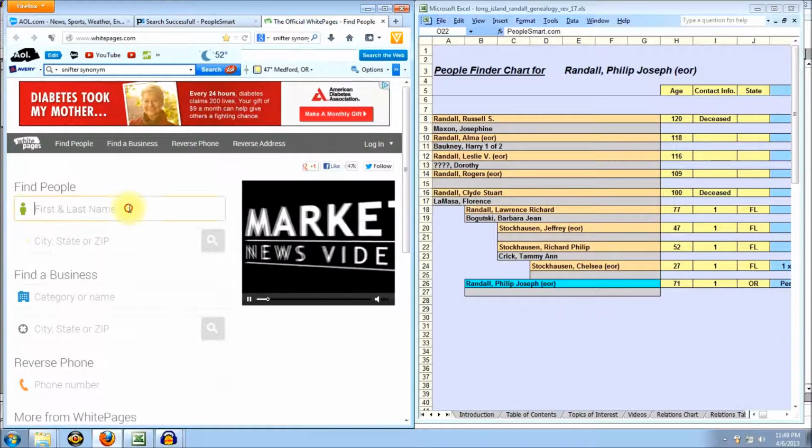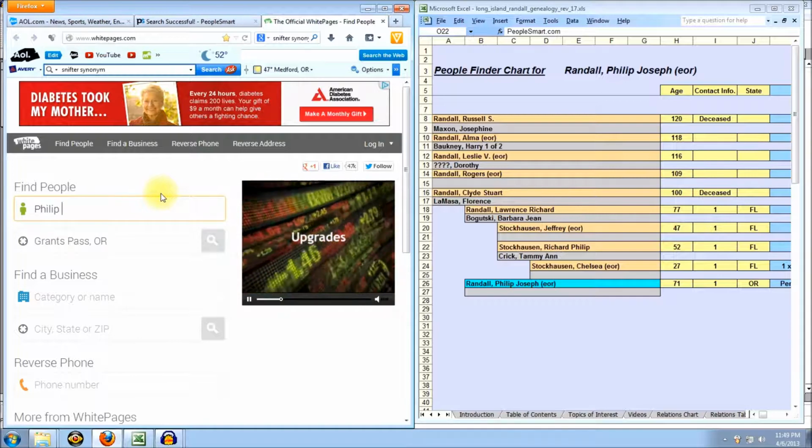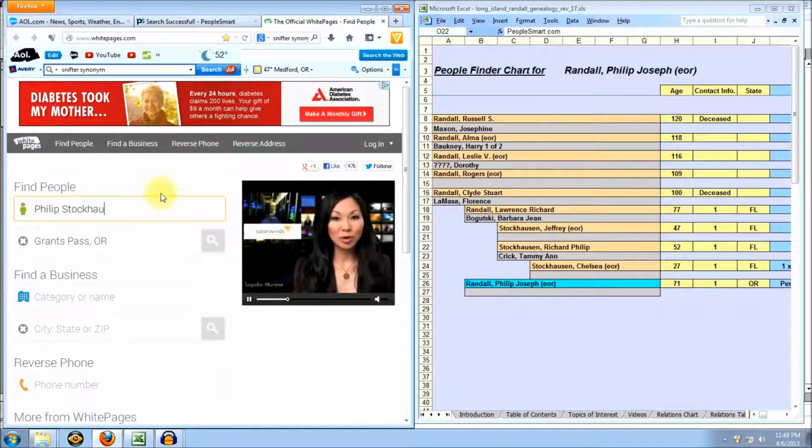So to pin down our identification, I go to White Pages, where I enter my name and one of the cities. In this case, I'll enter the correct one.